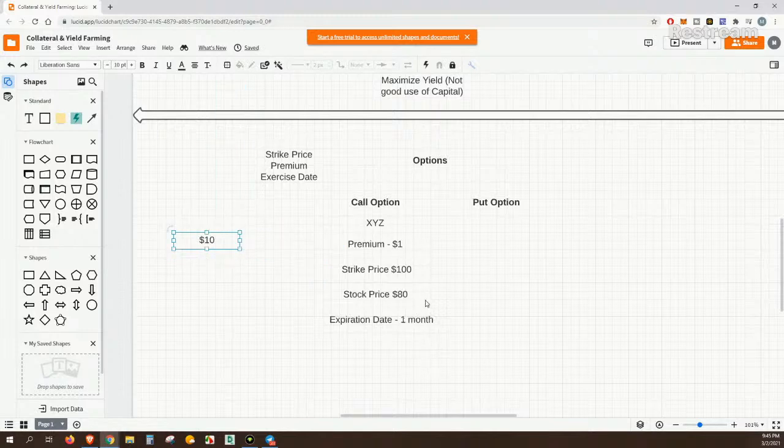1 month goes by, and let's say the option is trading at $101. Okay, so the option has hit its strike price. Now what's happened is you have the option, no pun intended, to buy XYZ at $80, since it reached the strike price. So you can buy at $80 and you bought 10 shares. So that would be 80 times 10, and 800. And you make 1,000 instantly because you can instantly sell. Minus the premium, so your profit is $990.